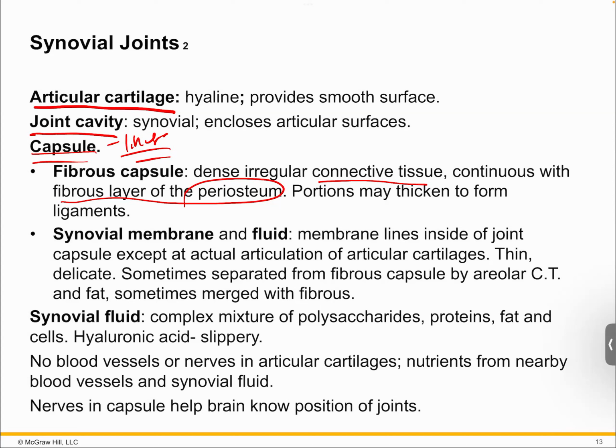And there's a reason why you want that, because within your joint capsule, you also have a fluid area. And so you got a lot of fluid in this capsule area, in this cavity, and that fluid is created and secreted by your synovial membrane. So this basically is going to be the inside or the inner layer of the capsule. So does it sound familiar? A connective tissue outer layer, a cellular epithelial inner layer that secretes.